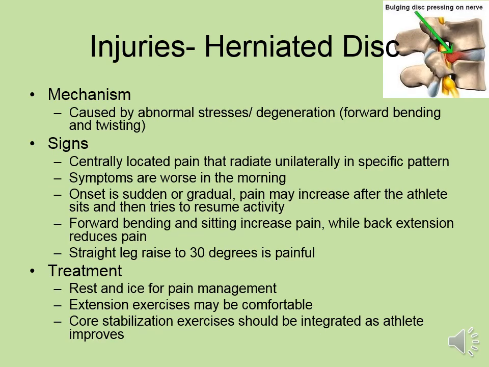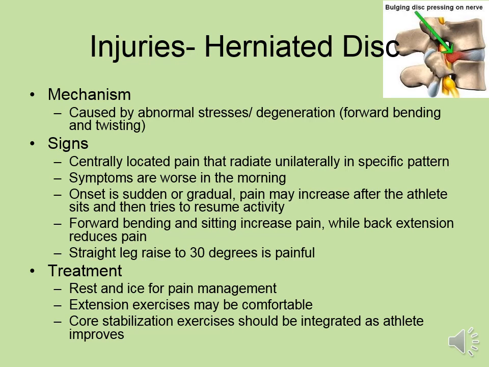Our next injury we're going to discuss is a herniated disc. So right here, this picture is showing us the disc material, and this little red spot over here where the green arrow is pointing, that's showing us a disc herniation. There's been some kind of abnormal stress on the disc, and the annulus fibrosus, the tough outer donut part of the jelly donut, has been disrupted, and the jelly is leaking out, and that will often put pressure on the nerve that's running nearby. So these herniated discs are caused by abnormal stresses and/or degeneration.